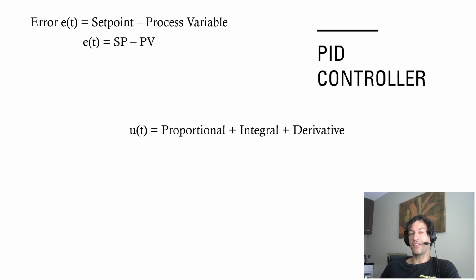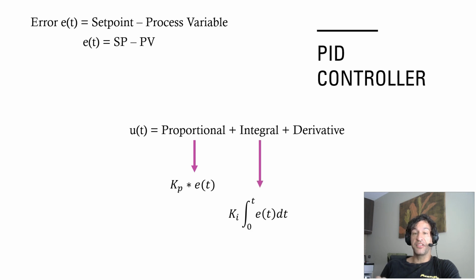So what is the meaning of each one of these components? The proportional component is defined by the current error. So if the distance to the destination is very high, the proportional component will be very high. The integral is determined by the accumulation of this error. So if the accumulation of this error is high, the acceleration will be high. And the derivative component is determined by how fast the error changes in time. So the faster the error is changing, the higher the derivative component will be.